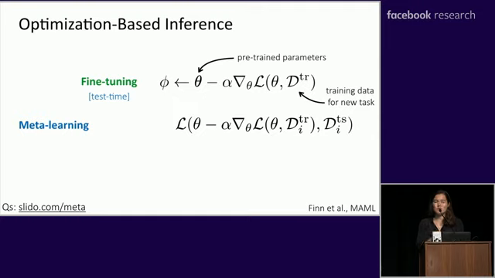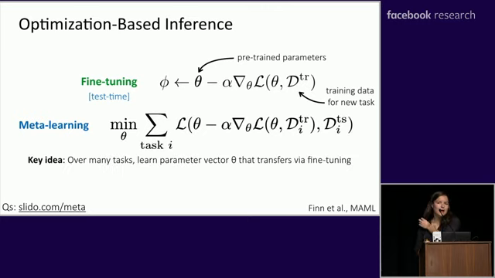So we're going to optimize for a set of pre-trained parameters such that fine-tuning gives us a generalizable function for that task. And of course, we don't want to just do this over one task, but we'll do this over all of the tasks in our meta-training data set so that we can learn an initialization that's amenable to fine-tuning for many different types of tasks. OK, so the key idea is to learn this parameter vector that transfers effectively via fine-tuning.